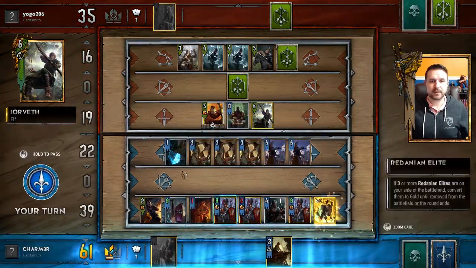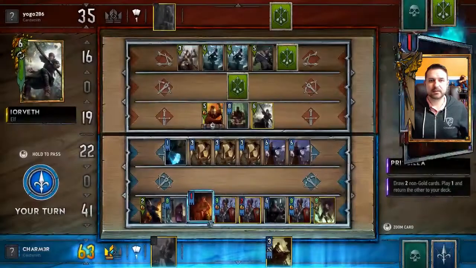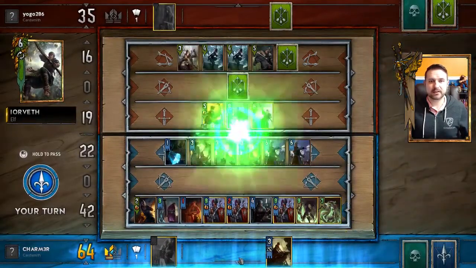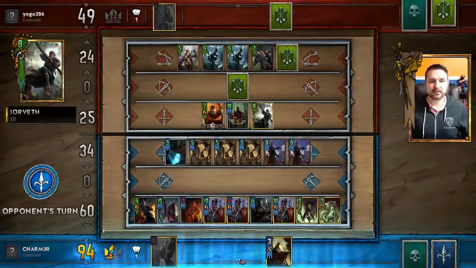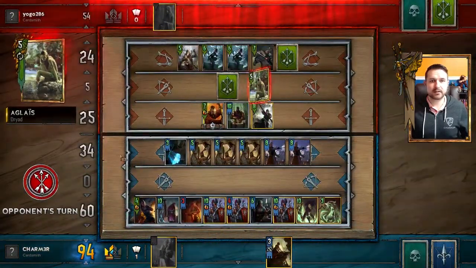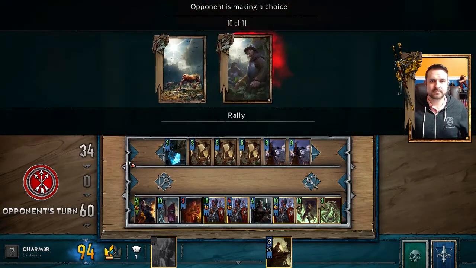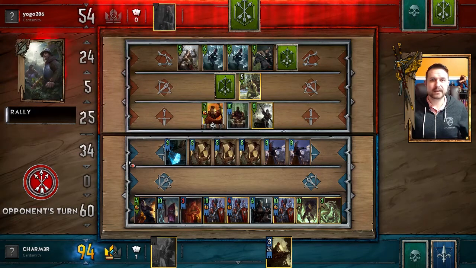We've got more units than he does, so we take Unicorn in this instance. And then we keep Shani for the last round, because that'll give us Shani and Geralt. We do have a pretty large power, so it might not even go to the last round.